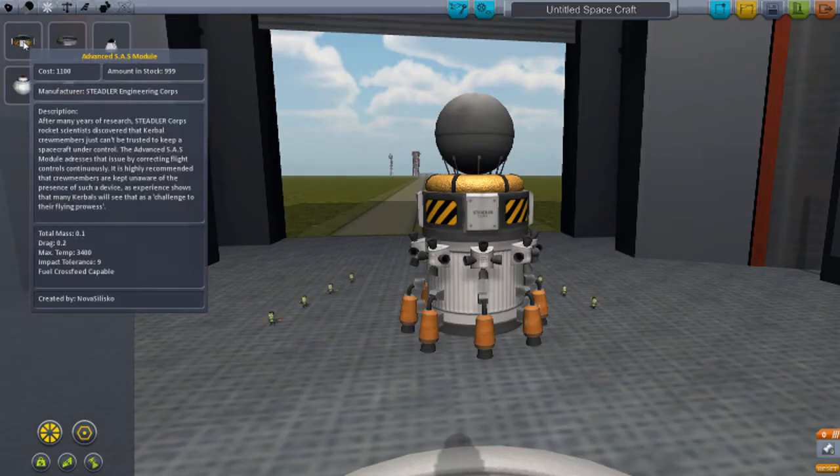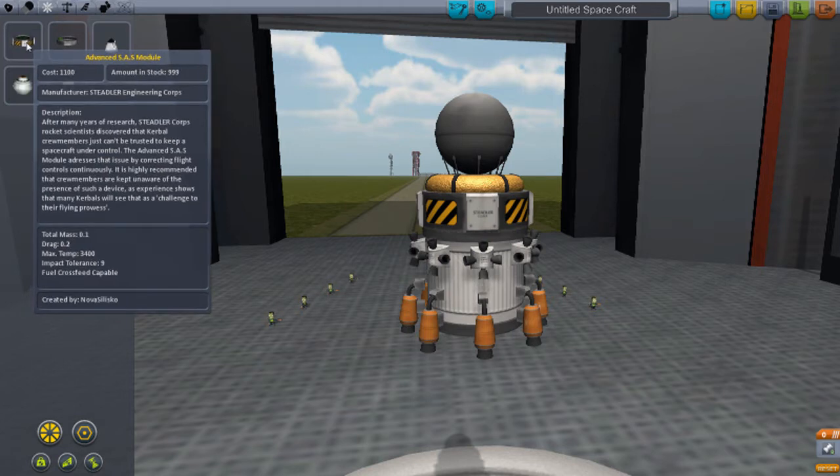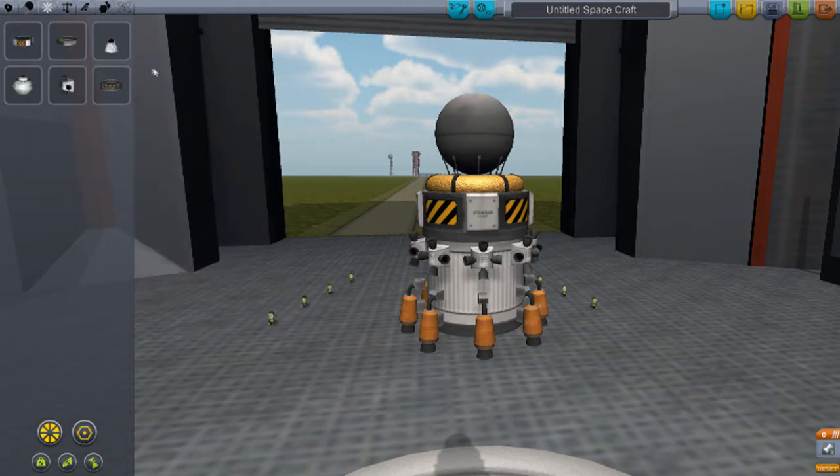Alright, so when you get to control, you notice that the total mass of the advanced SAS module has been reduced. I believe it used to be 0.8 in mass, but it's been reduced by 0.7, which is very good. We needed that, and it looks way better. Before it used to be, what, twice the size, probably? I don't really remember. It was pretty much bigger than this, so that's been nerfed.